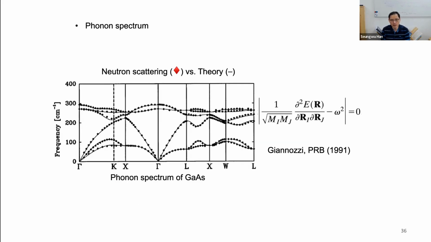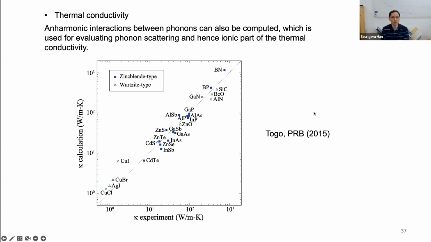So the phonon is basically the second derivative of the energy, and the phonon thermal conductivity is related to the third derivative. There we still have some packages to calculate the thermal conductivity for a wide range of materials. And you can see this is a wide range of data, and the values agree very well, right? So these are first principles and experimental data.